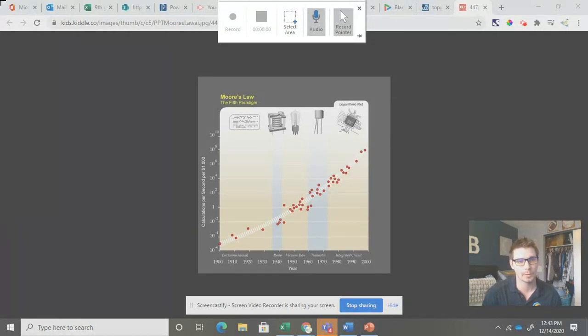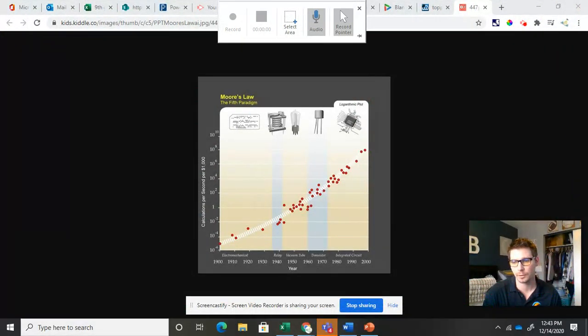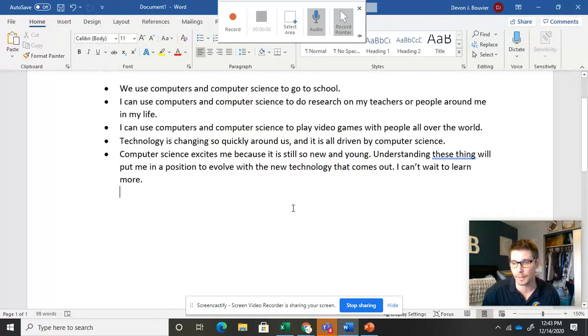I'm going to go right up here to the top right-hand side of my screen. I'm going to highlight everything. So that means it's going to record everything that's in my screen now. Once I'm ready to record and start talking about my presentation or start giving my presentation, I go up here, I click the record button, and you're going to notice that the bar disappears after it starts recording. It'll start recording right away. After I've clicked that record button, I'm just going to click through my links. I'm going to read my pseudo script that I created, right? And then once I'm all done, I press the stop button.